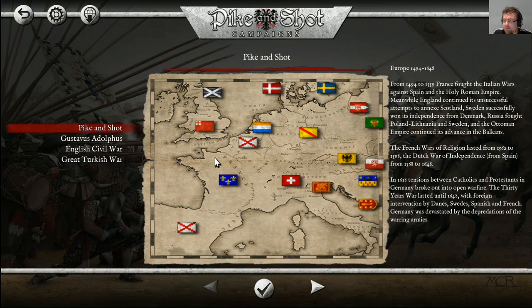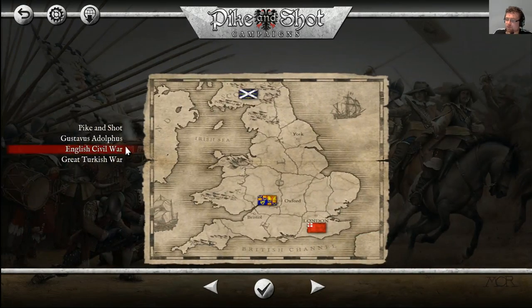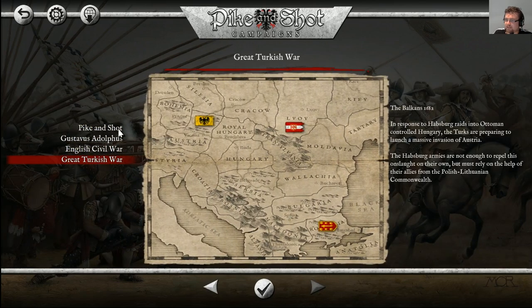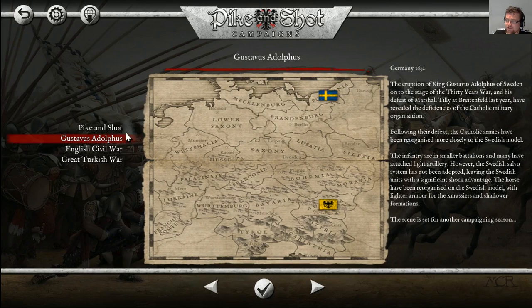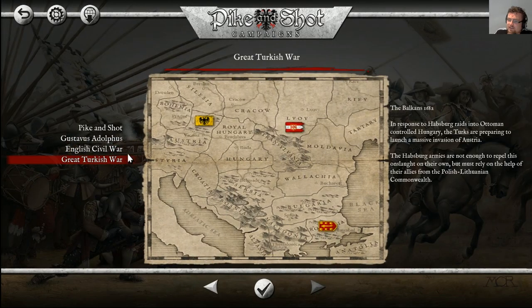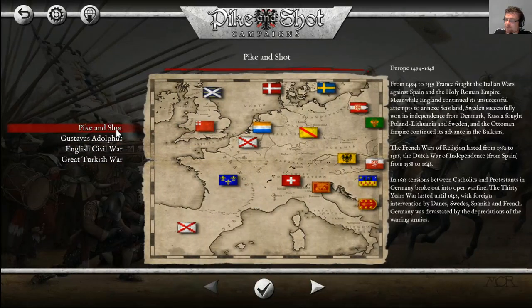So here we have the campaign list, and we can choose the Pike and Shot campaign, which is a bit like a campaign you can tweak yourself. And there are three more semi-historical campaigns where you play on an actual part of Europe. There are three coming into the game on release. It's just the Gustavus Adolphus campaign. So we got the 1632 Thirty Years' War. We got the English Civil War, and we got the Great Turkish War. So we got three distinctive campaigns taking part at different places of Europe, and they each have their own look and feel. And in addition, you can get one of these campaigns where you can set it up yourself.